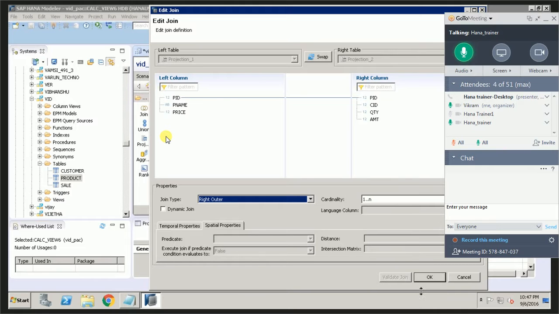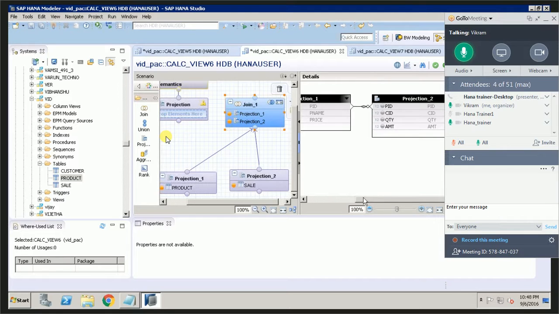No, you didn't get my point. I'm saying that if there is a product ID as well as the product name in both the tables, then what will be selected? We have to match both in both the tables. Always prefer primary key, which means product ID.